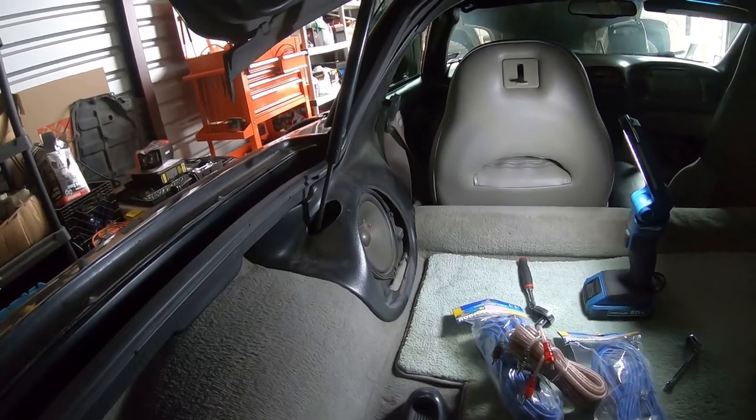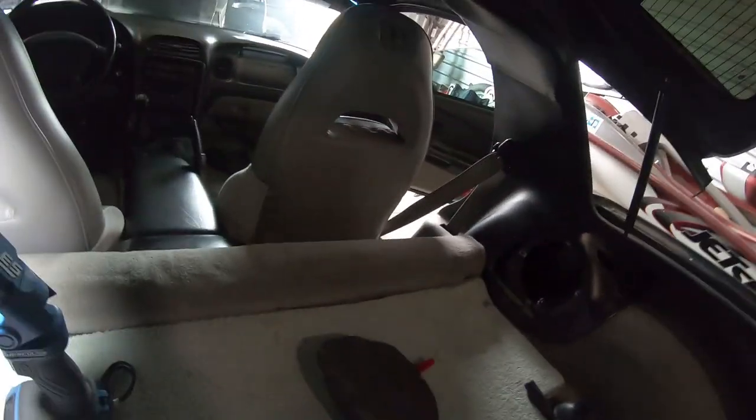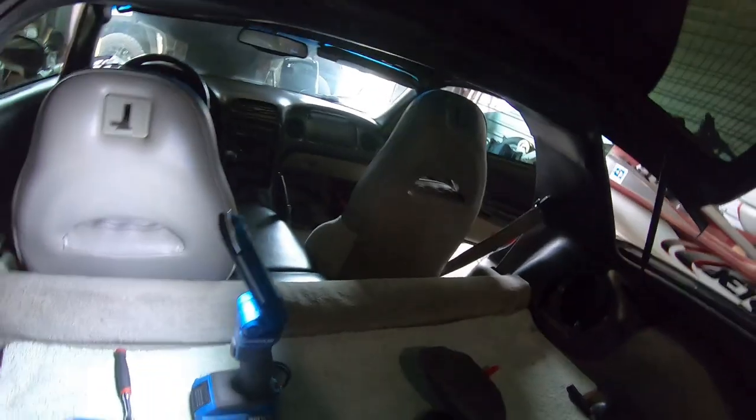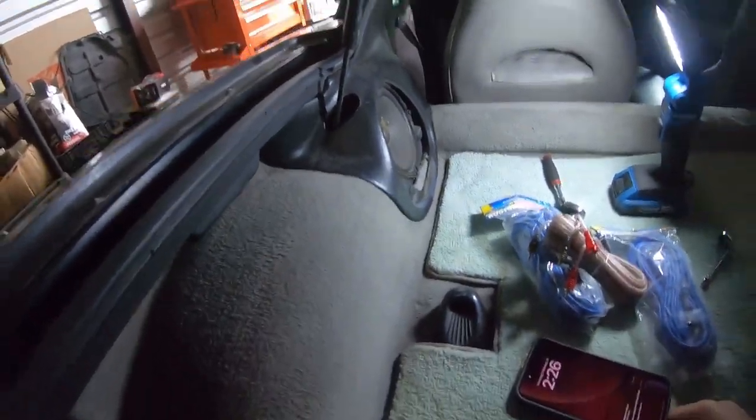So if you have a coupe, you do not have to remove none of this plastic. I did on that side and I regret it. So I'm gonna be putting all that back because I don't even have to remove anything. Probably not even to run the wire. So very simple if you have a coupe. So now let's get back to work.